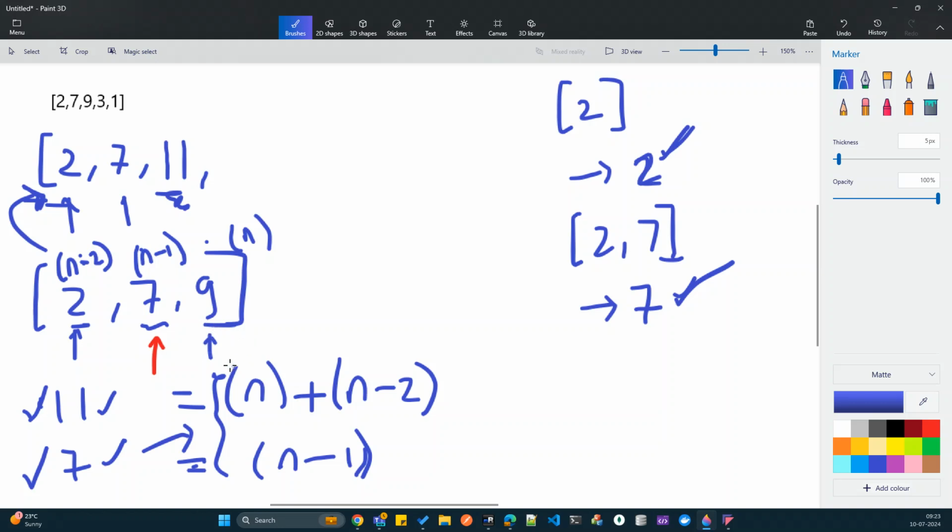Now based on the condition of whether we are going to rob the current house or not: if you are going to rob the house, it will be this condition. If you are not going to rob the house, it will be this condition. Whatever value found so far is good for us, we should not be picking the current house. Okay, so now let's go to the next one.